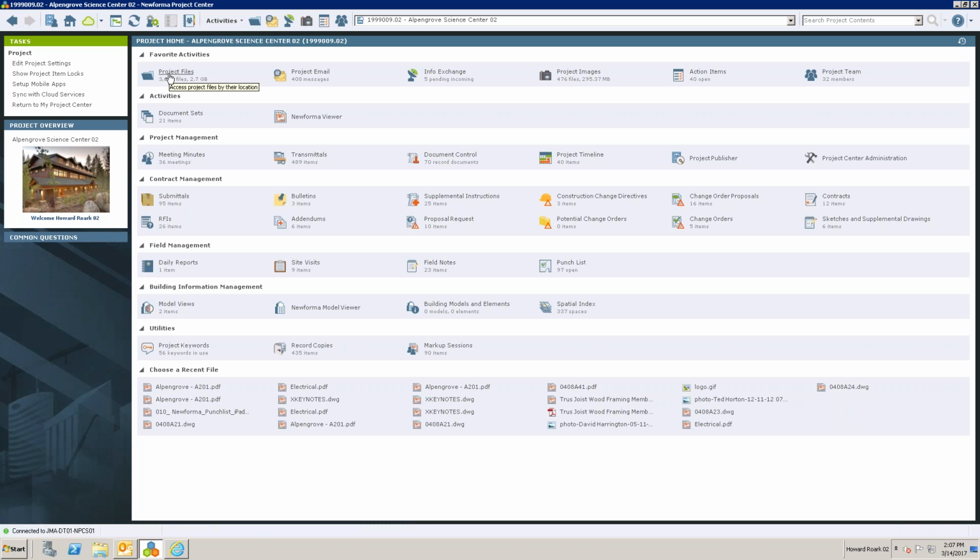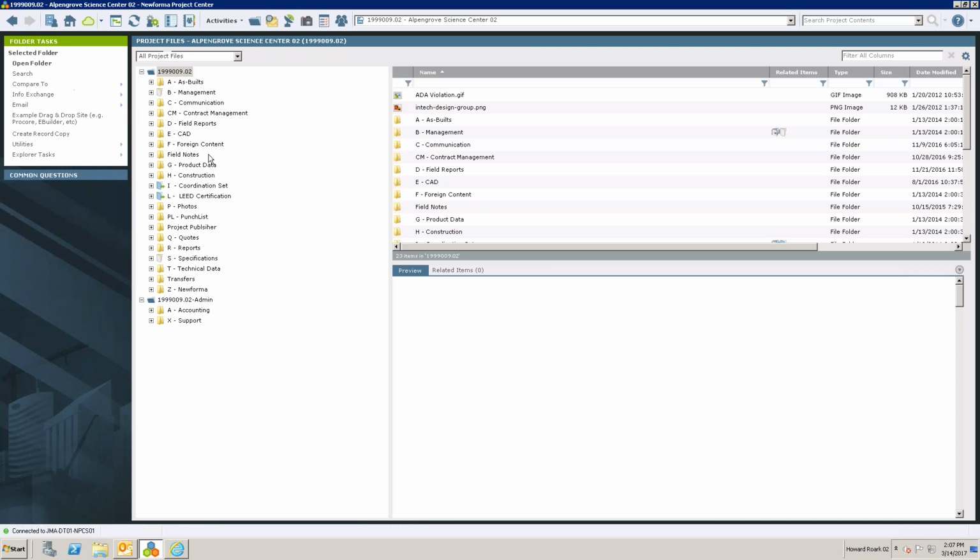So for example, if you're looking for a project file, probably just makes sense to go to project files. And what we do is we bring in all the folders associated with this project into one place. So if for some reason you have different folders on different drives, or if something's located here and the other thing's located there, we bring it all together and centralize it in one area. And this is just your folders, right, through Windows Explorer. We feel like Windows Explorer is really good for finding files that you know where it lives.